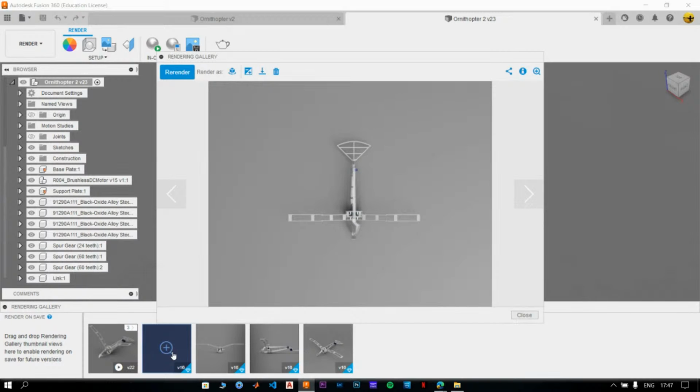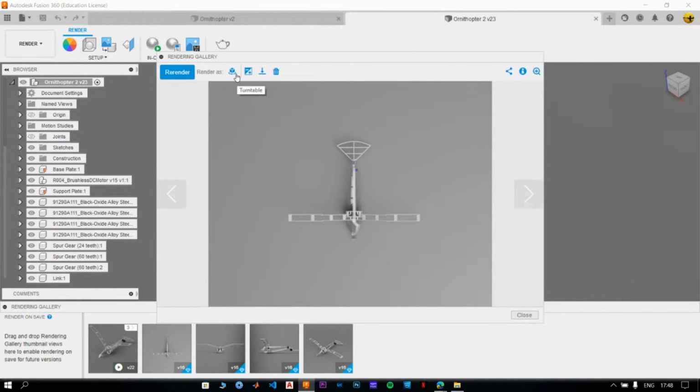This is the render. As you can see, once you have rendered the file, if you click on that render, you get this button that says render as. And there we have these options. And we also have some options for post processing, downloading, and deleting this. So we have this option for rendering as a turntable animation.